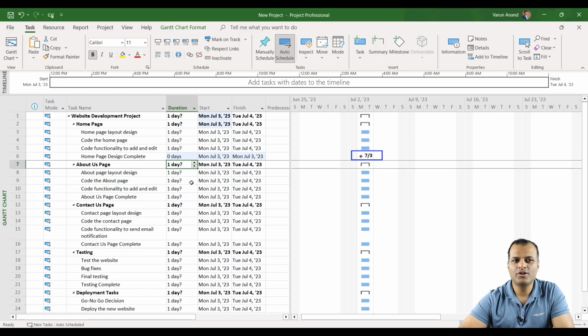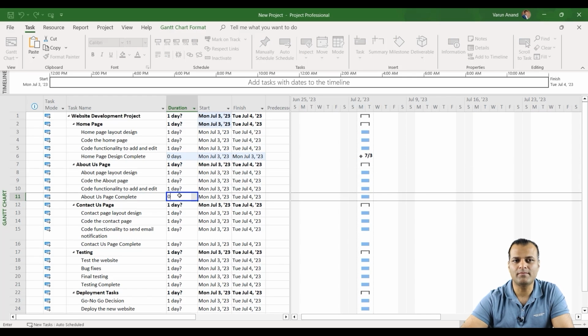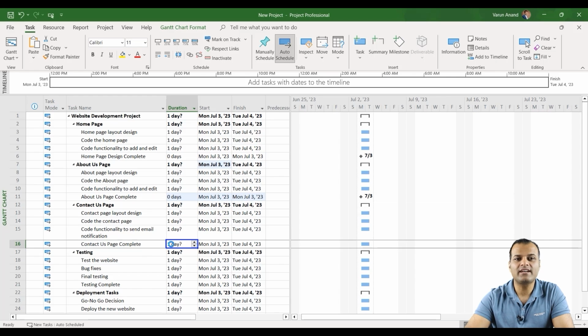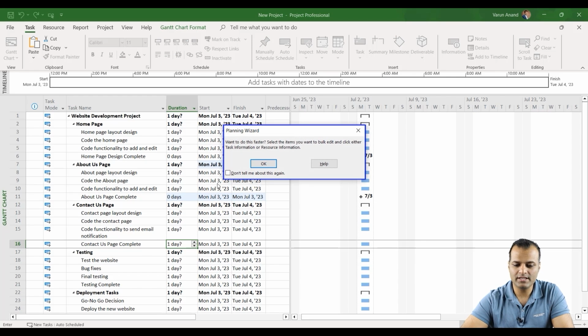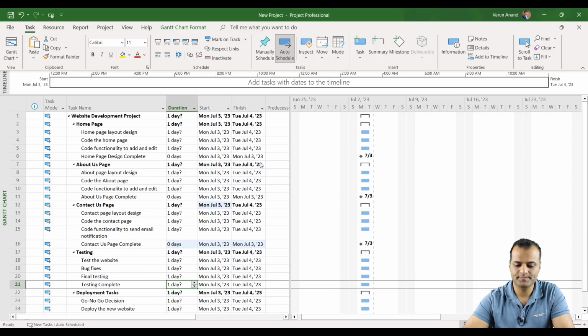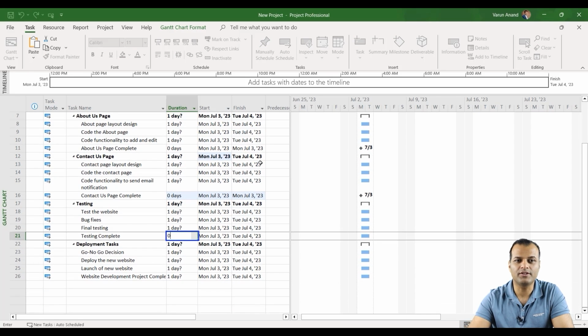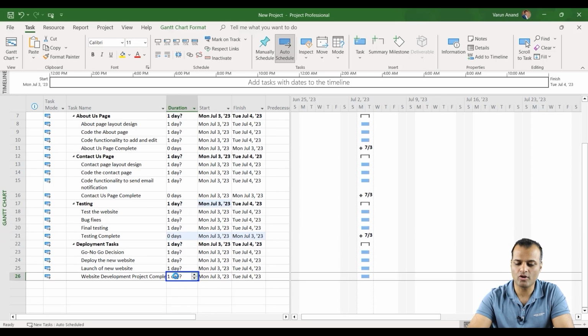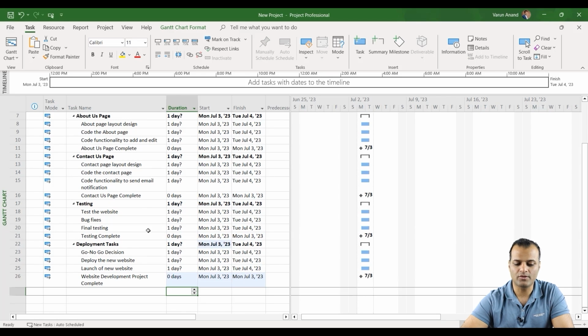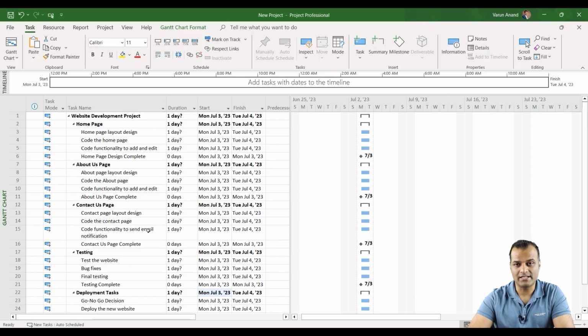I want you to add the 0 duration for all the milestones. For the about us page I did, for the contact us page I added, for testing complete I added, and finally for the complete deployment I will add it as well. So all these are my milestones now.